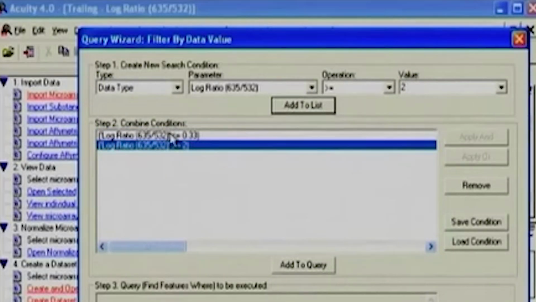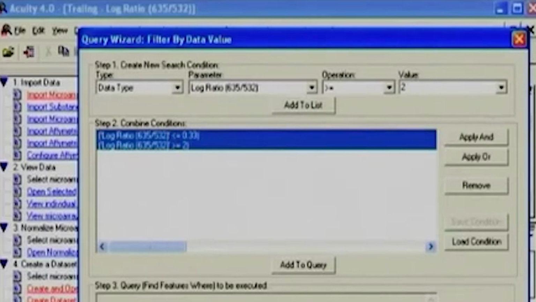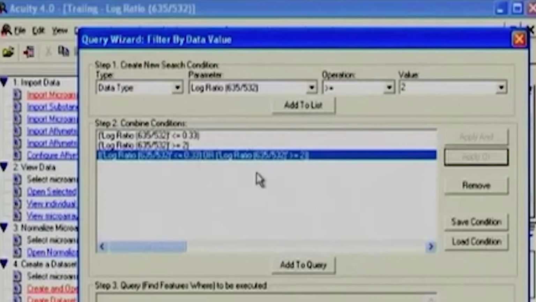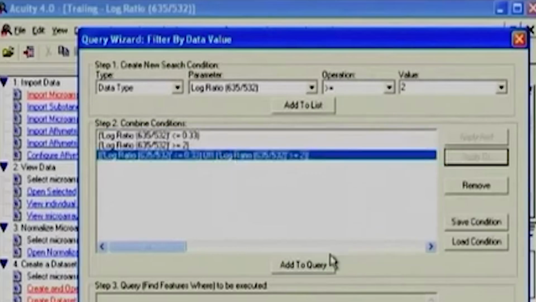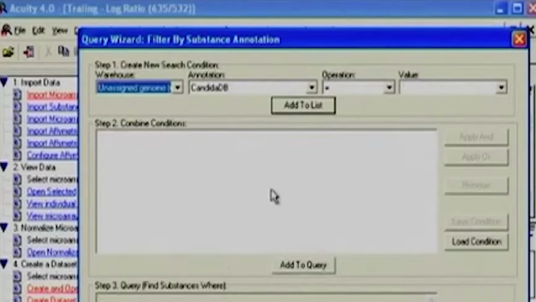So if I select both of them, I can create an "or" and apply that. You can apply that to any feature which is this or that, you select that for my import. So I will be able to just add a query on this to the final wizard, and then you have the data available for you coming out.